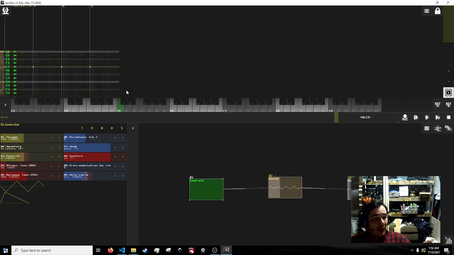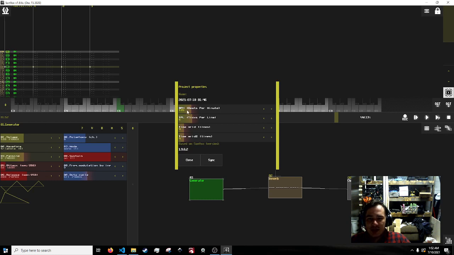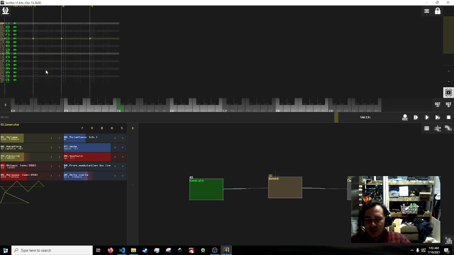And then it'll play those notes for you at the speed you define, which you can define in these project properties. You can tell how many beats per minute and how many ticks the engine should take to make a single line.